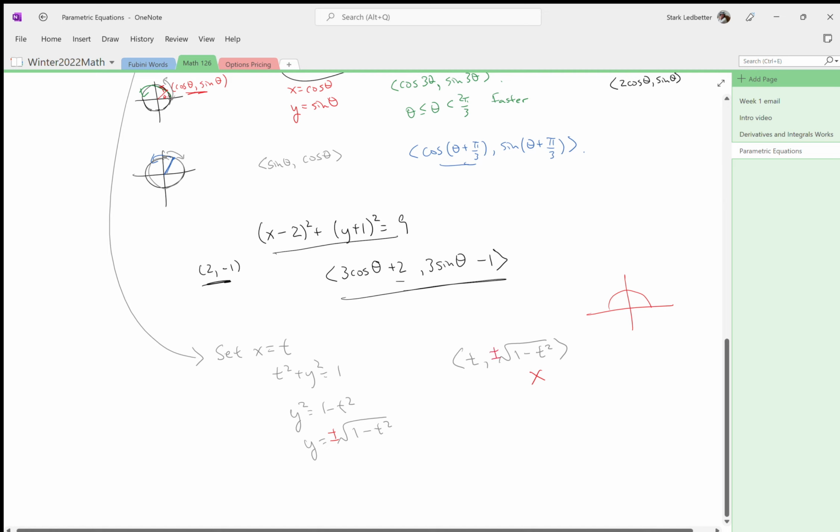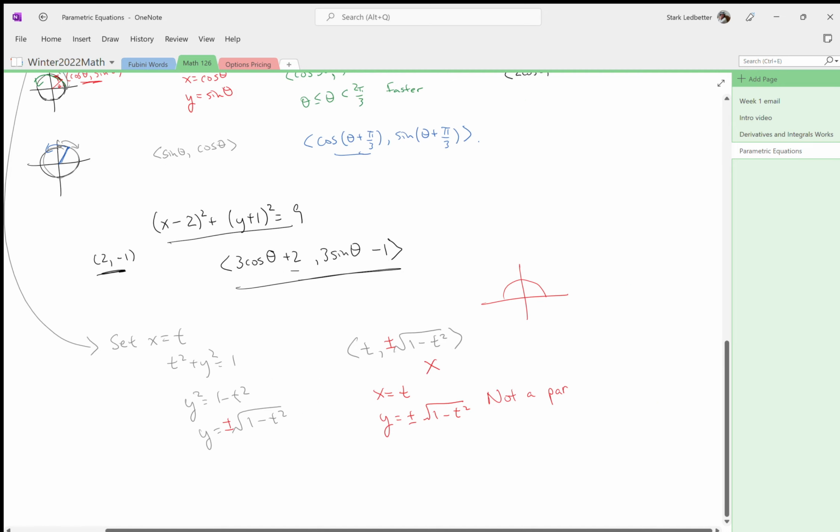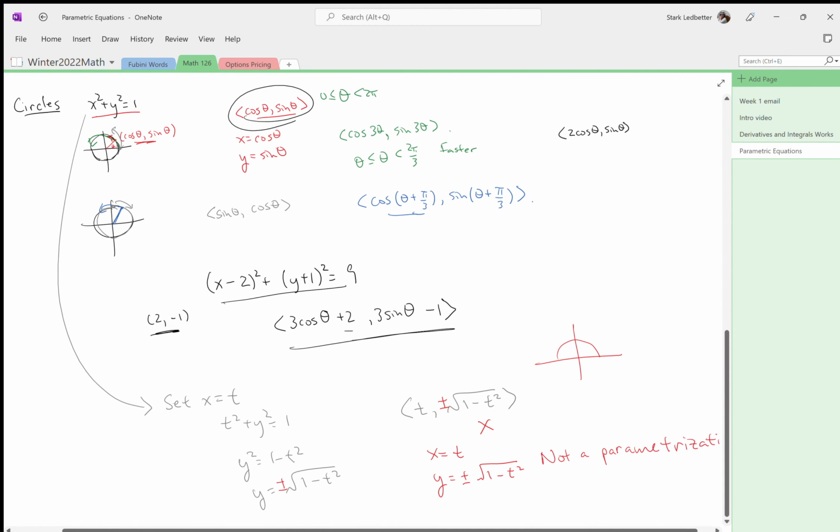No, that's still bad. Because I need x and y to both be functions of t. So if I write this, y is not a function of t, because every value of t gives 2 values of y. So that's not a parametrization, period. It does give that whole curve. It gives the whole circle, but it's not a parametrization. So that's no good. Remember I said there were infinitely many parametrizations, and you can do things other than just go faster around the circle or start at different points. There are other parametrizations of the circle. This one's just not one of them.